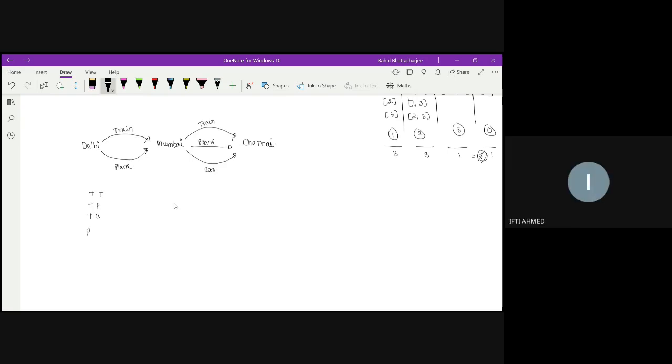Okay. So train, plane, and train, car. Then one can also be plane, train. Correct. Then plane, car. Correct. How many ways did we get?